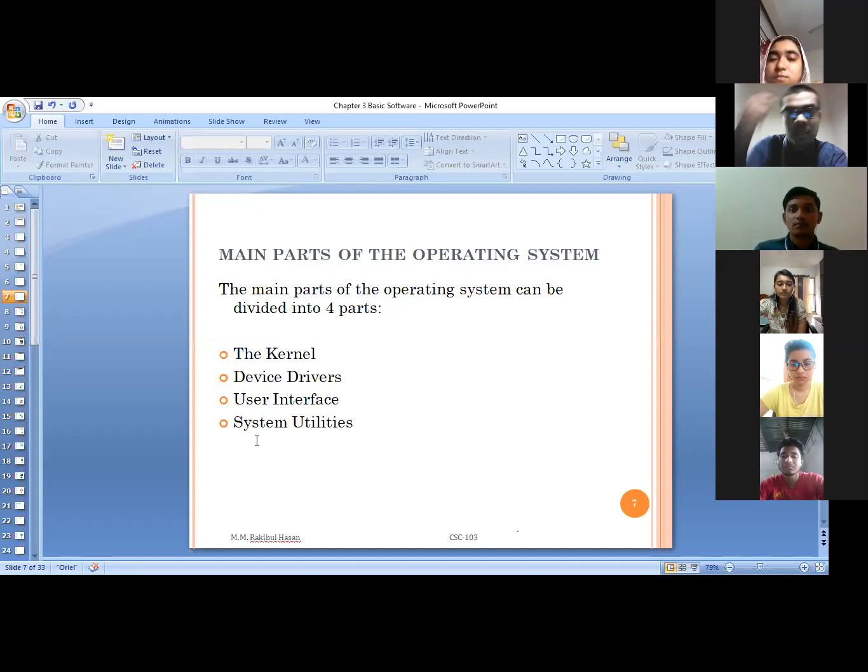So the answer is, inside that disk you also have some other things, other software like device drivers. Device driver means actually what? I already mentioned the drivers. Whatever hardware you're going to use with your computer system, all of them need driver software. Through that driver software, your operating system can understand what type of device or hardware that one is, and how it is going to perform its operation.